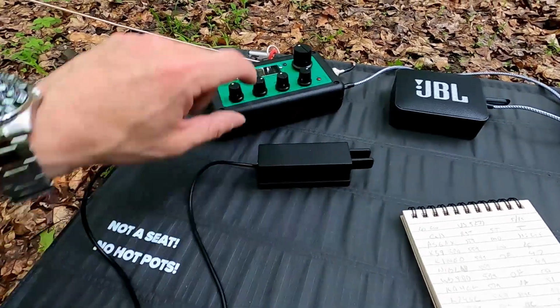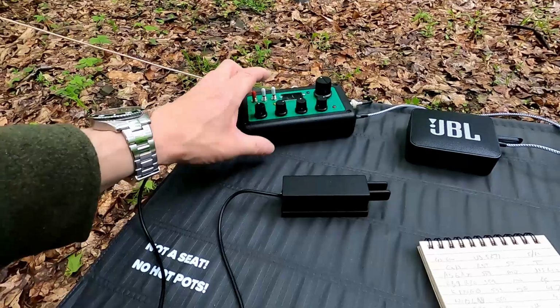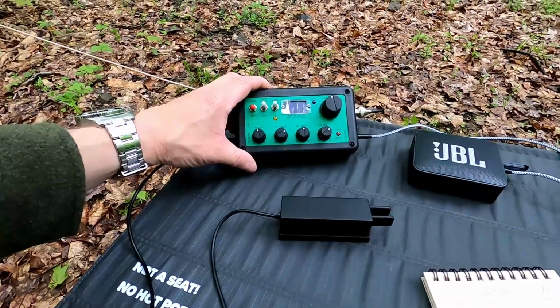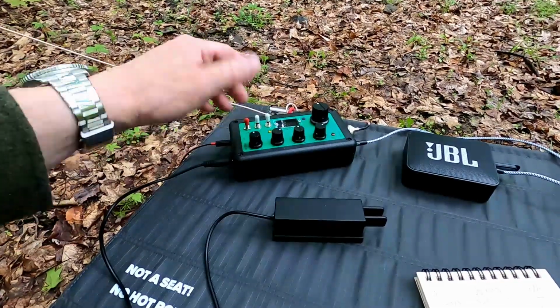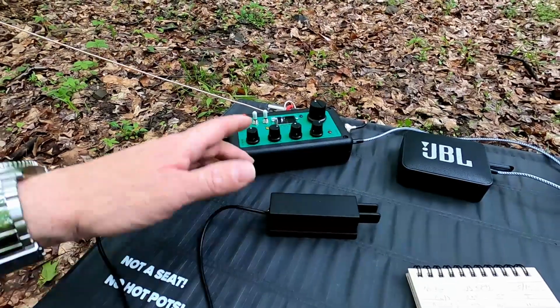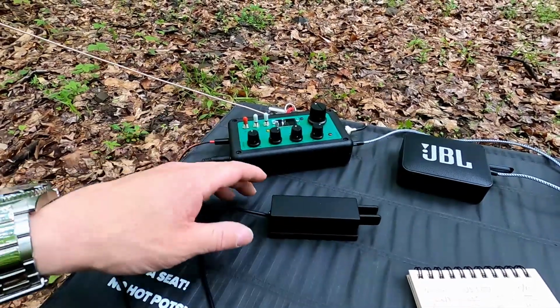We'll get some more use out of this guy. I will probably be sending this radio back to Brian soon. Brian, I really do appreciate you letting me use this thing. I'm sorry I've had it for so long. It's just, like I said, between the weather and the band conditions, it just hasn't really been conducive to doing POTA activations. Like I said, I haven't been out in almost a month.